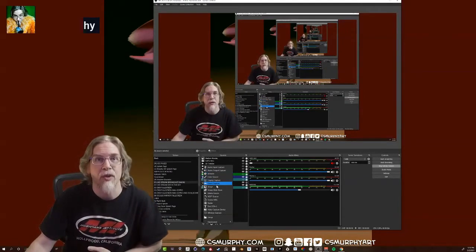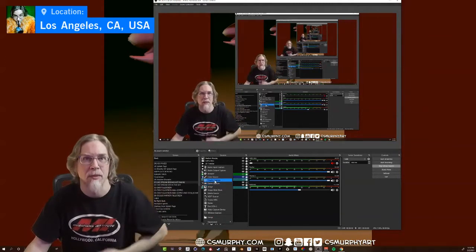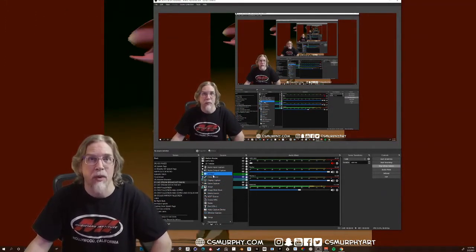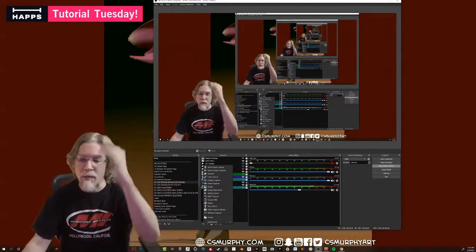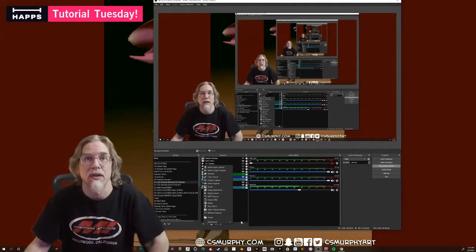So that's the difference between the two, because there's game capture and display capture, and some people will be like, well, what's the difference between those two? So I thought I would put that there. And you can also use browsers too. If you click browser, I can put the browser in there and stick the comments on the right side and crop it together so everybody can see the comments on the right side of the screen as well.